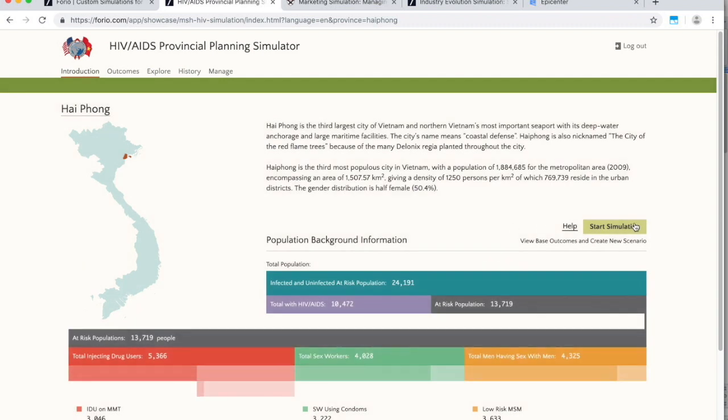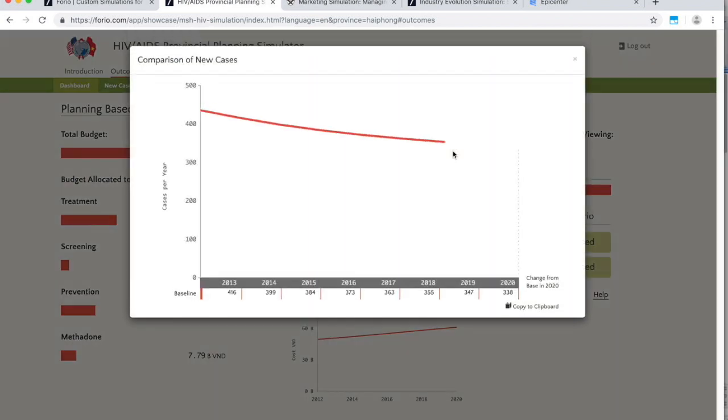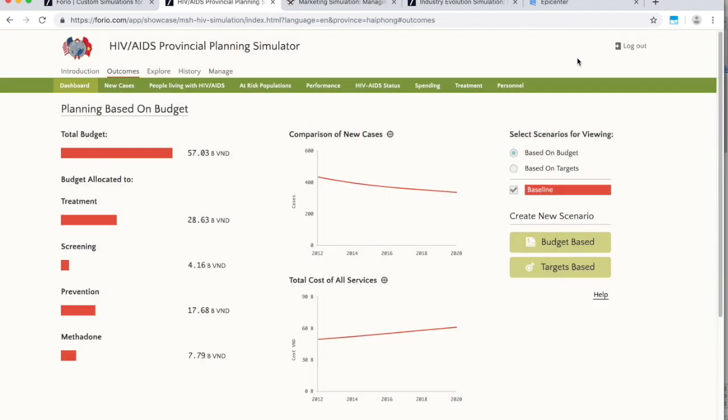The first thing it does is establish a baseline, and you can see a baseline run that's run all the way out for the Vensim model. So this is the end of the simulation. I can see a graph of that. I can copy the data to a clipboard for use in Excel or something like that.